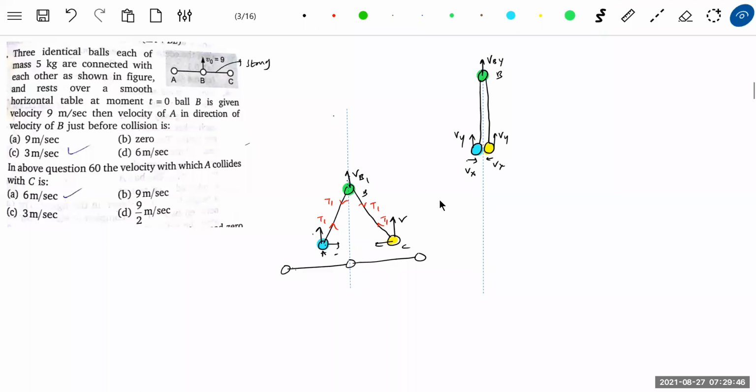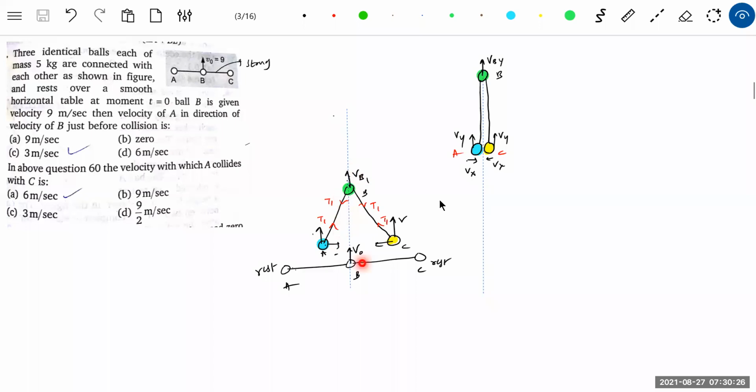Now look at the balls A and C. The tension in the string, what it does, will end up the diagram like this. Look at the node. The moment I project it, they are connected by a string. So what will this string do? The string will become taut and the tension starts acting. So how do A and C move? A and C will move in a plane. They just don't move like this. They'll start moving somewhere here. Then B has to move along this vertical line.